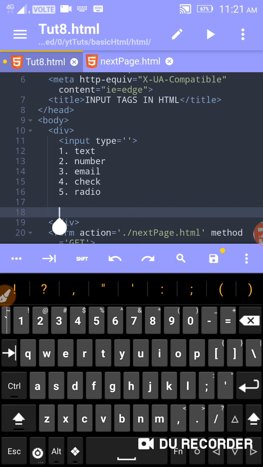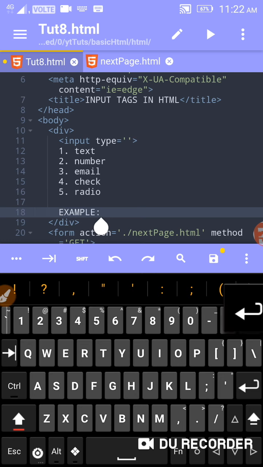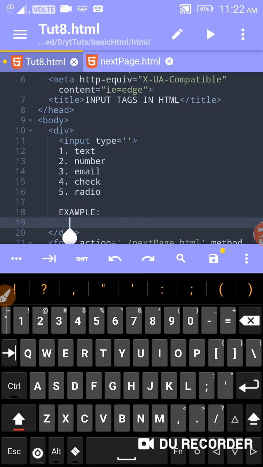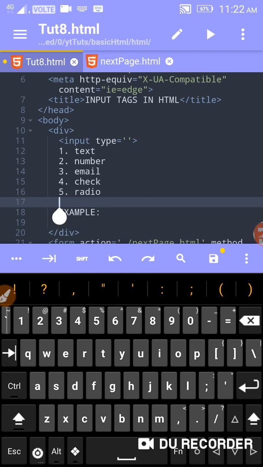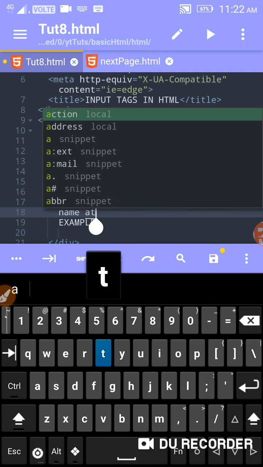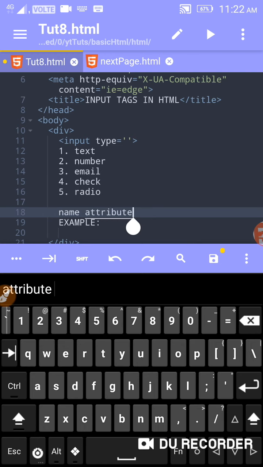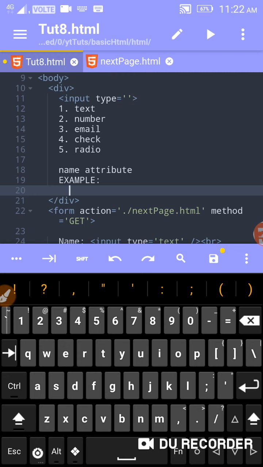Think if you have a form, for example, I'm going to just add here, then tab. Now form name attribute.